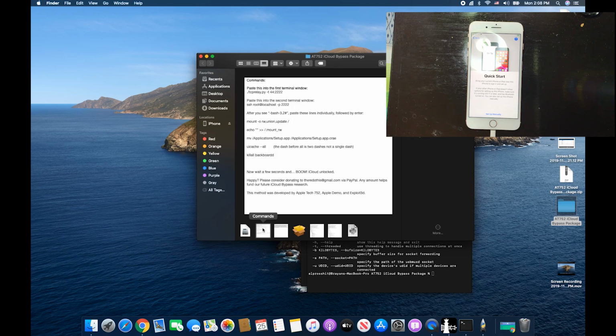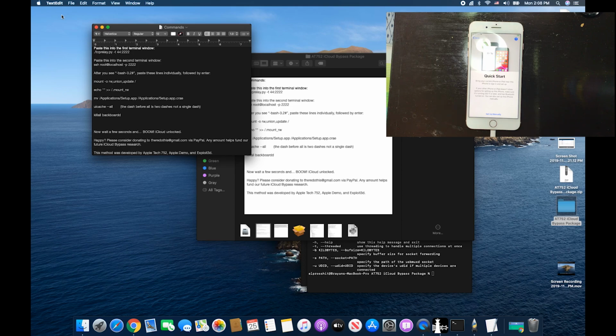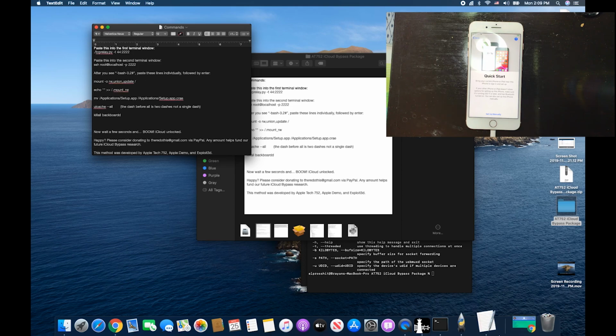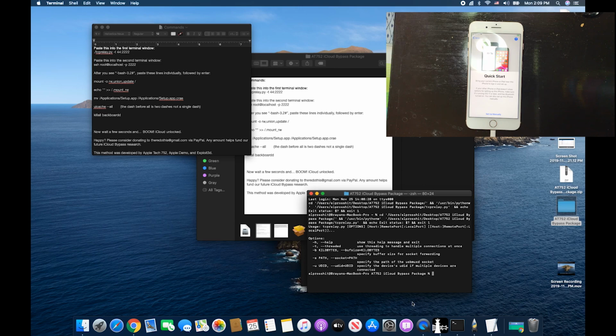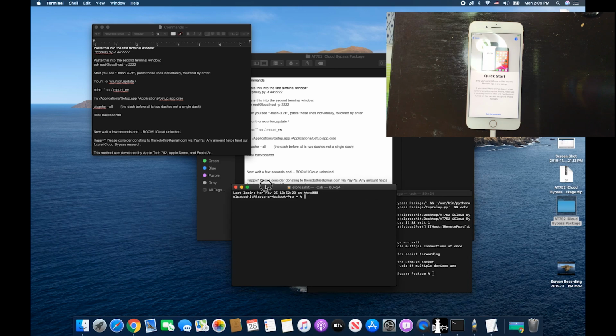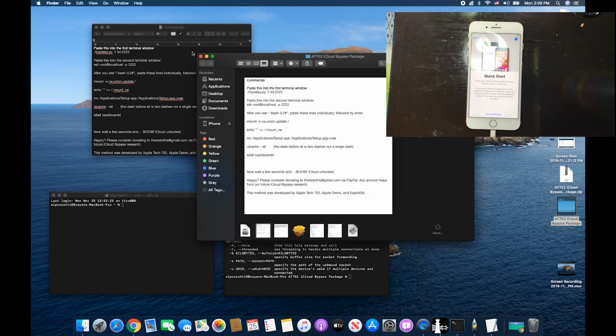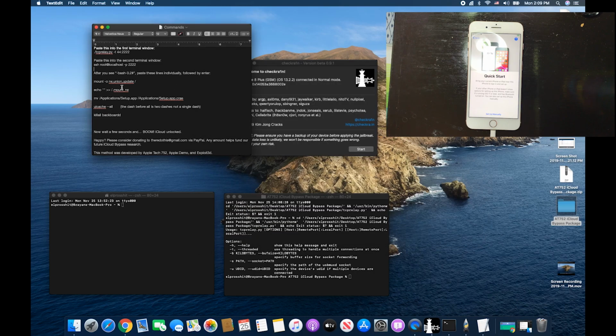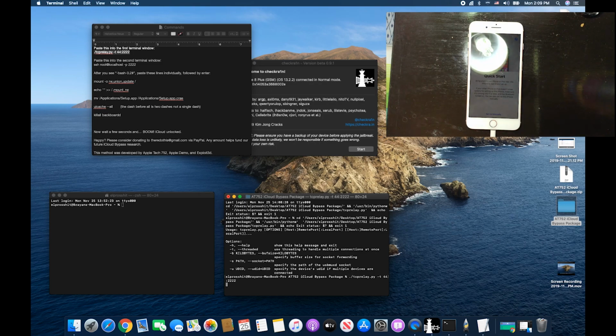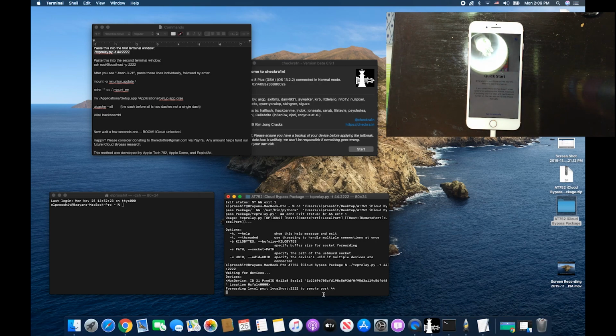So open in text editor. Here we go. And then we're going to grab our terminal windows and set them up over here. The next thing we need to do is put these commands all in order in the same exact way that the document says. So the first window, which is the one with most text, you need to put the first command. Push enter. As you can see, we have it ready.